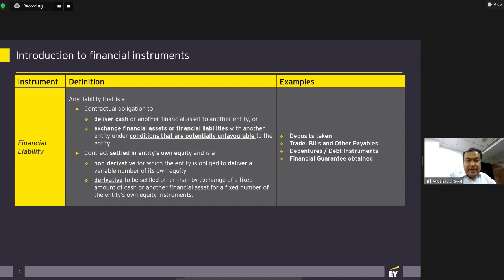Now, let's say that the company has issued a compulsorily convertible debenture. I'll take two very simple examples here to make you understand. If the company has issued a compulsorily convertible debenture, let's say 1,000 units of debentures were issued, and the condition was that the debenture will be mandatorily converted in the ratio of 1:1 after a period of 3 years. Now just look at this condition in substance. 1:1 conversion means that 1,000 units of debentures will be converted into 1,000 equity shares at the end of year 3. If you really look at the risk and reward of this instrument, it is very much akin to equity and not liability.